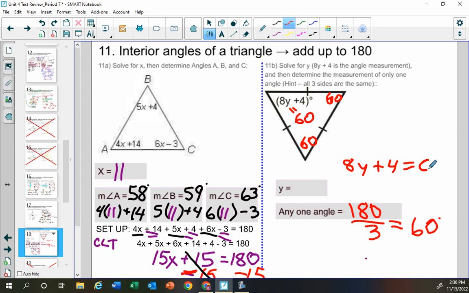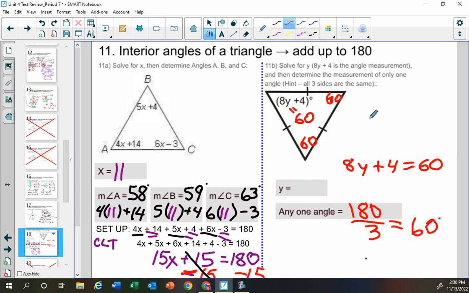You did the problem at... Yeah, that's one. Wait, what do you mean? I did the problem that I put in for the angle. Okay, well, 8y plus 4, the grand total will be 60 for a single angle. I mean, if you did it 3 times, then it would have been... Yeah, I did it like that.